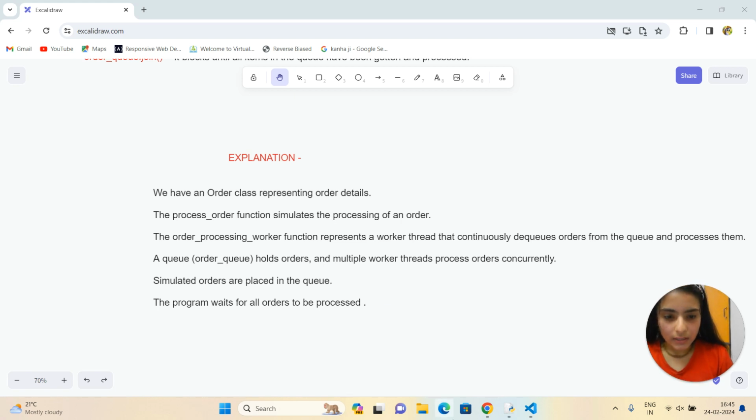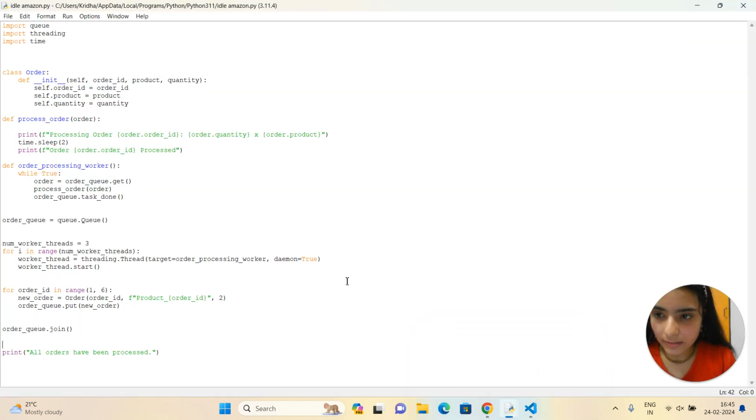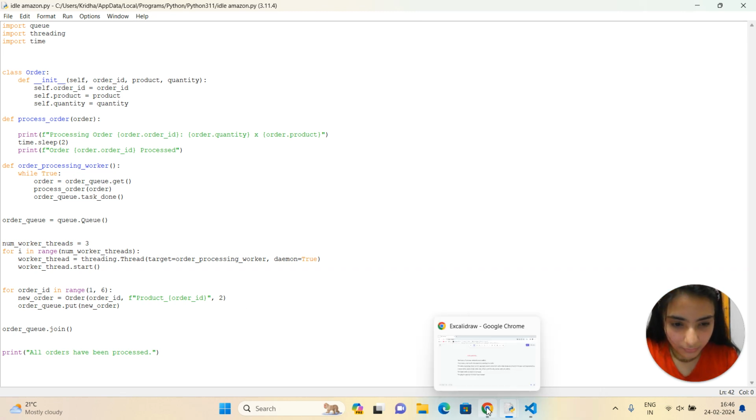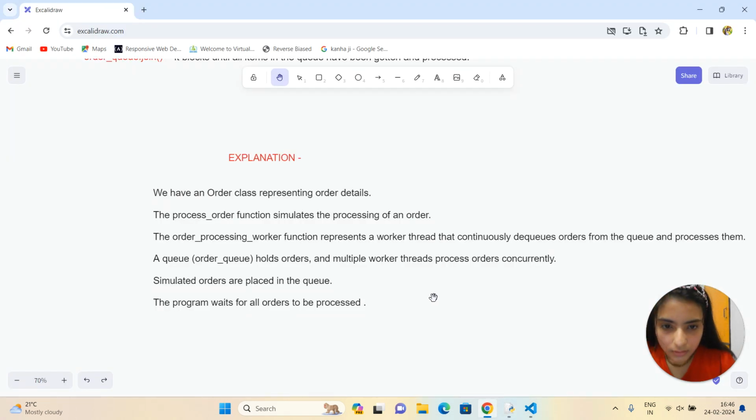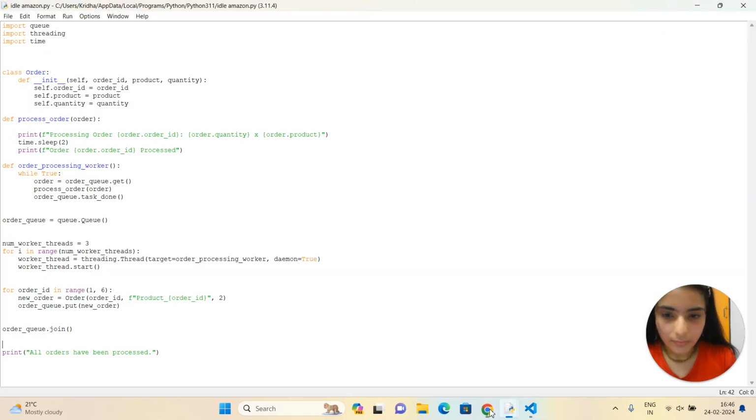We use worker functions in our code, for example here. Then after worker threads we have orders placed concurrently, at the same time, using a queue. After that we have simulated orders which are placed in the queue, and all the orders are processed. So this is my code.